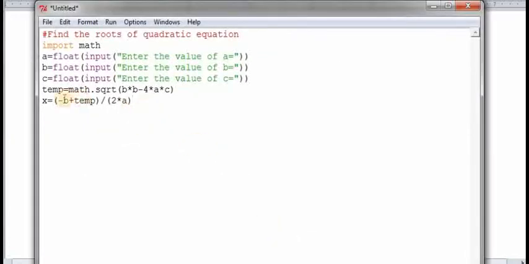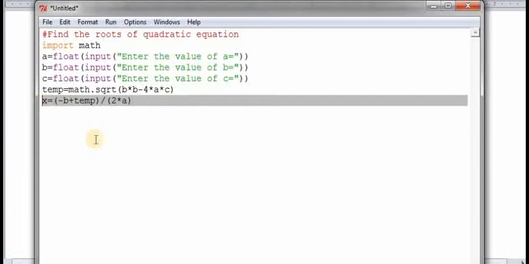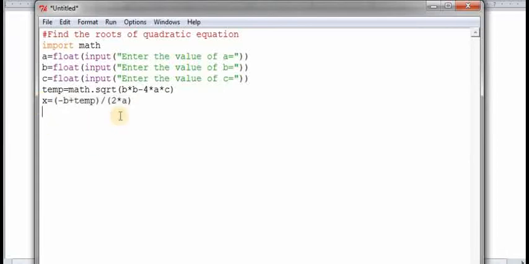Now similarly you will find the value of the second root, that is in y. You have to write down y here, and you have to write minus here. Okay, minus here, and print the result.